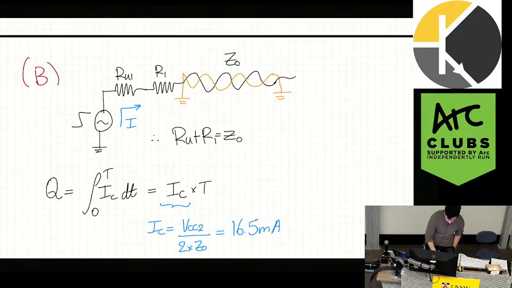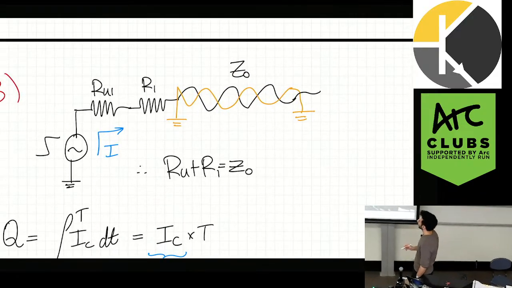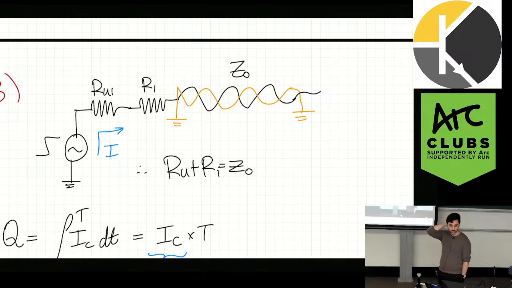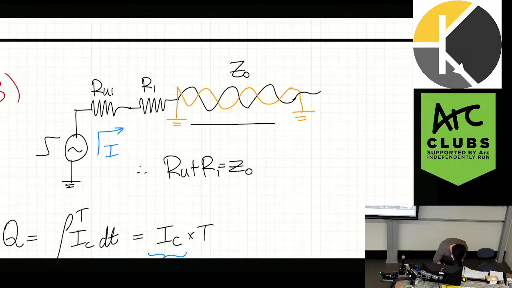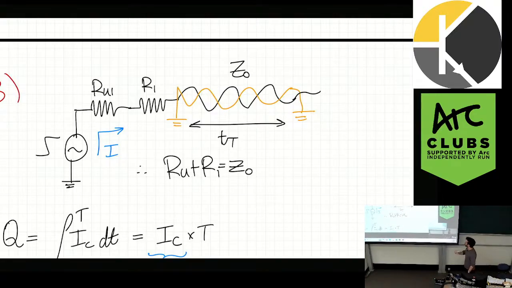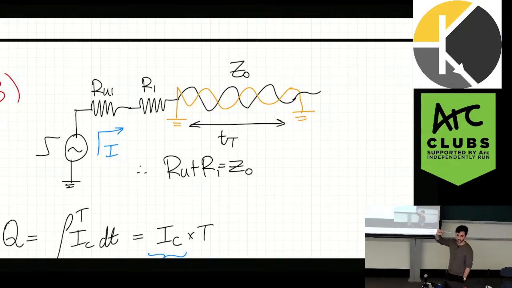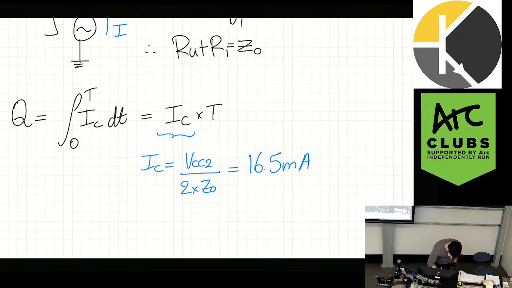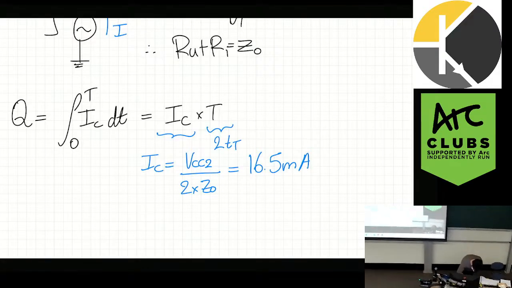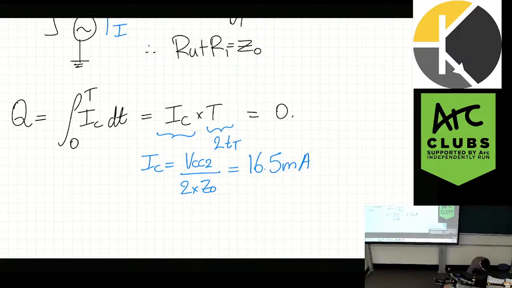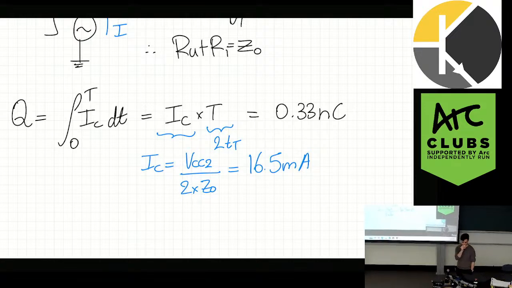And the propagation time t, so how long this charge was running, so how long is the propagation time? So if it went there, so the distance, I should write the distance from here to here is tt. And it traveled back, it went forward once and back forward. So how long was the time? Twice. So this one you take as, what is it? I think it's 10 nanoseconds or something. Yeah, 10 nanoseconds. And then this will give you 0.33 nanocoulombs. And that's the question done. Any questions? Cool.